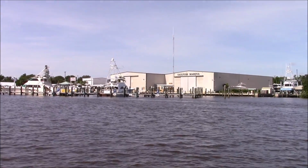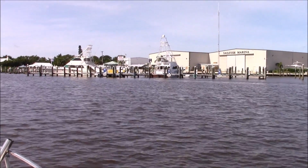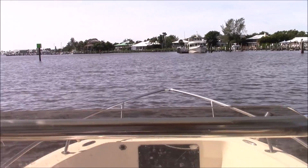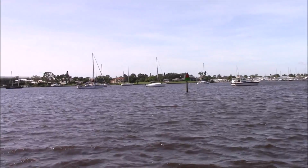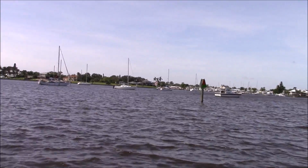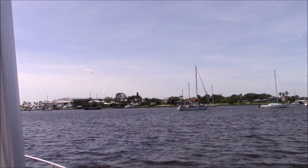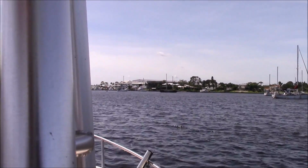Looks like Sailfish Marina's docks made it all right. There's a popular anchorage section up in Manatee Pocket. Looks like everybody's boat's still there. So I guess I'm out here to report that there's not a lot to report. For the most part, looks like most people made it safe and sound.